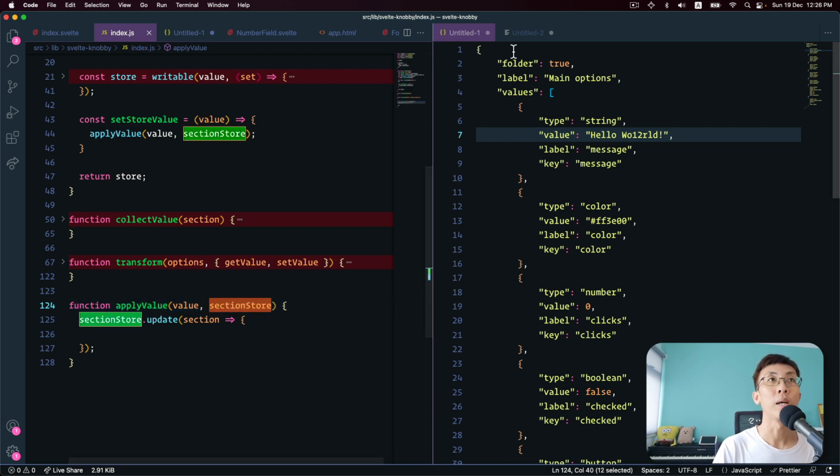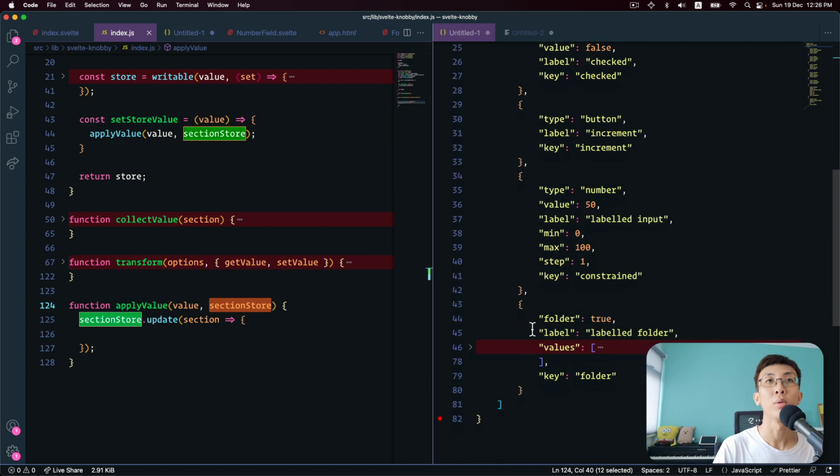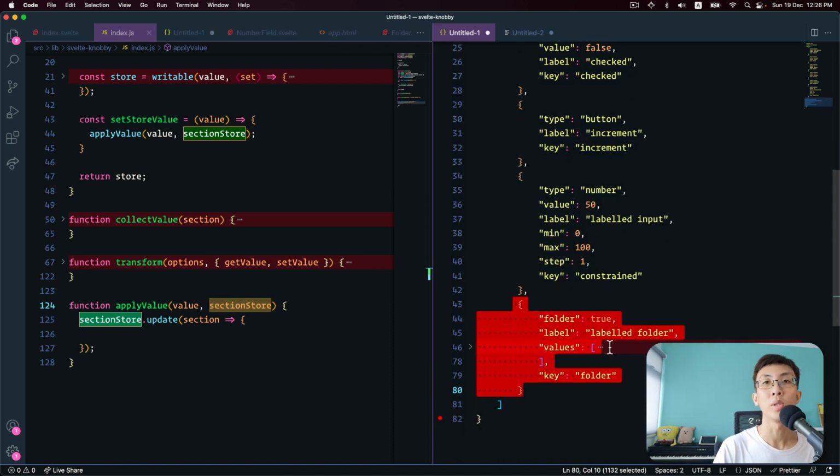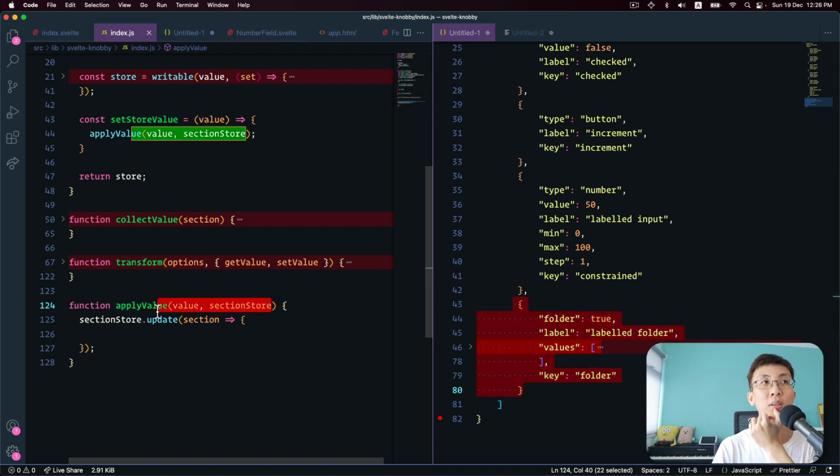Okay, we can apply. But then if we want to apply an inner child folder, we're probably going to call apply value again with the child value and the child section. But then this is an object, this is not a store. So we can't use the same apply value function again, we need to call a different function. So the only edge case is that the root case is a store.